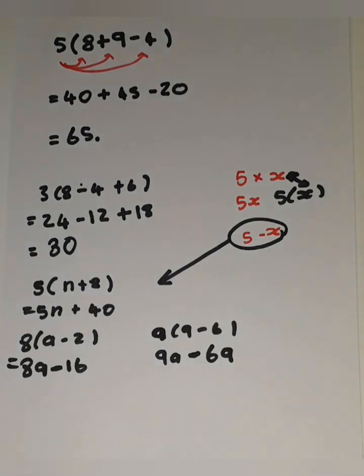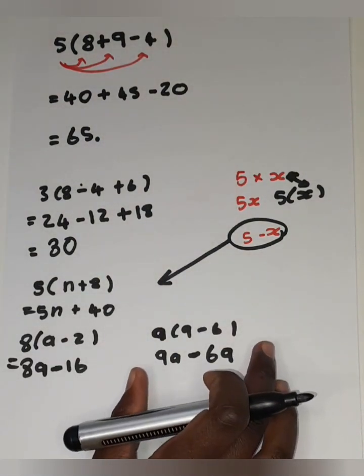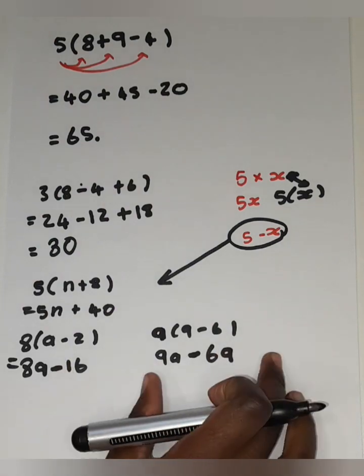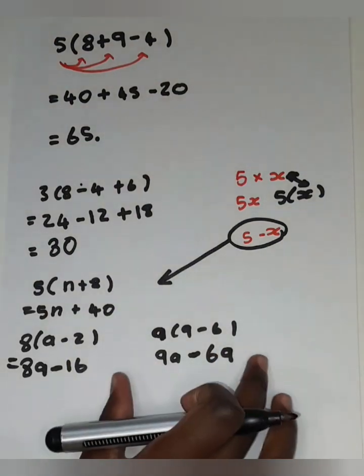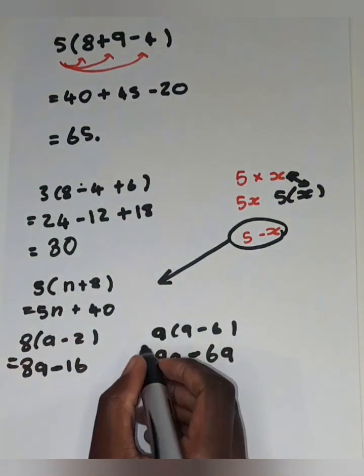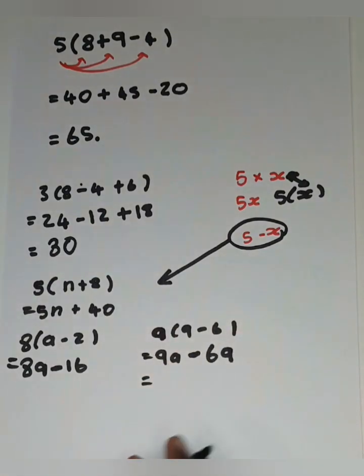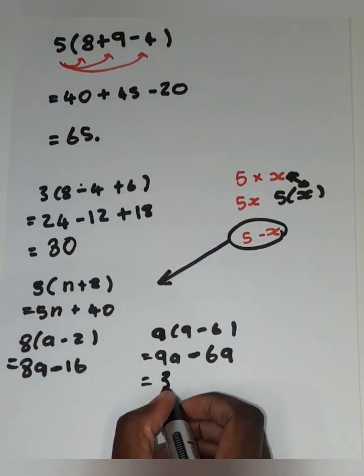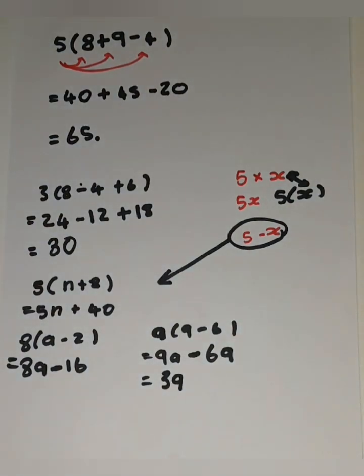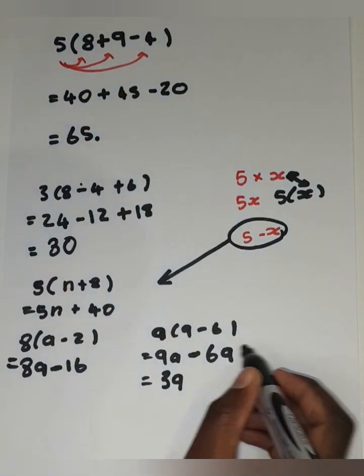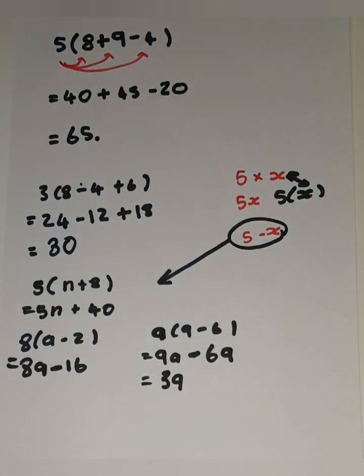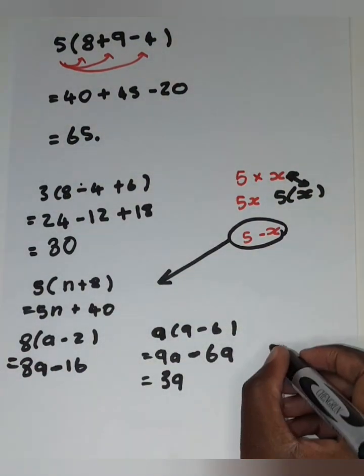The video that I showed you is about like terms. You must go watch it and then you're going to see why these are like terms. Both have A and the number is obvious, they're like terms. So 9A minus 6A, you subtract 9 minus 6, which is 3, then it's going to be 3A. You see, guys, it's important for you to know like terms. Then we go to another example.